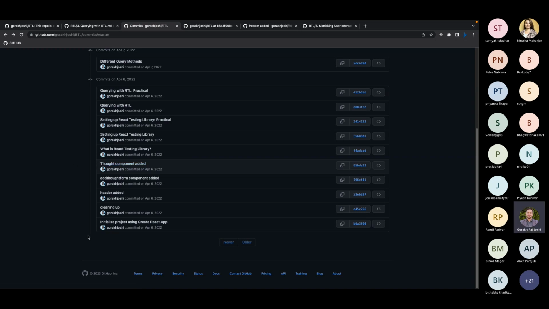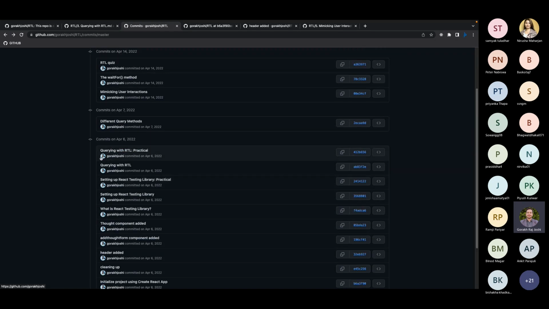I have simply created a small React project here, and from here I have integrated React testing library. So just try to see these commits. I think you know how to move between multiple commits, right? How to see commit history. Okay, just let me know. That is really important, to see commit history. And just see what is done there.